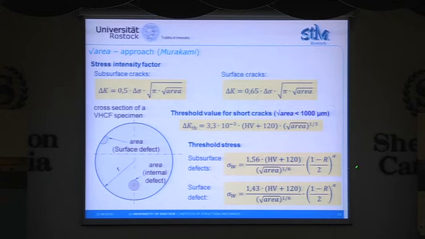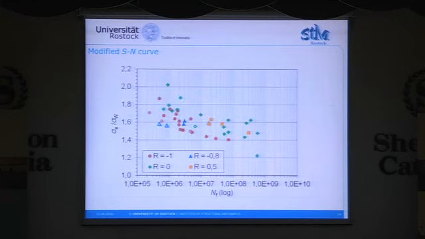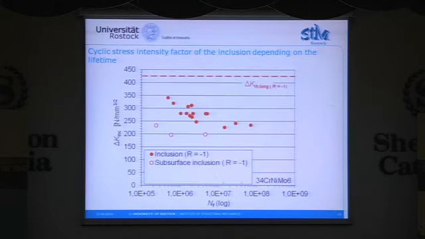Moreover, here you can see that there is an influencing factor for the mean stress in terms of the R ratio, and the exponent alpha is also given by Murakami depending on the Vickers hardness. In our experimental work, we have adapted this and we used our own alpha parameter, which has been calculated from our experimental results. And if we apply this now to the SN curve, you can see that it collapsed to one SN curve like it is shown here. So it is an influencing factor.